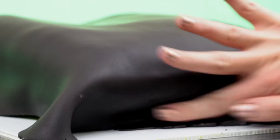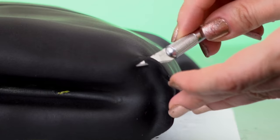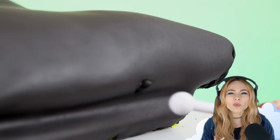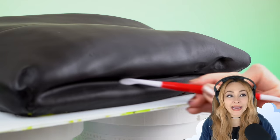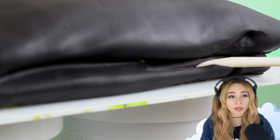Making a cake look like folded-up fabric is just not easy. Different materials will fold differently — like my jeans cake before. Jeans are made of denim, so I sculpted the folds to look more stiff-looking, because denim is really heavy. But this sweatshirt is made of cotton, so we need to sculpt the folds to look soft, so it reads as a nice light material. Cotton's more foldy — it's squishy, it's comfy. So basically, I'm trying my best to sculpt this chocolate to look soft with rounded edges.